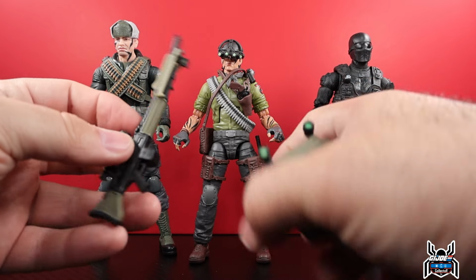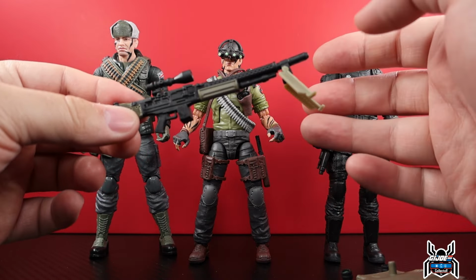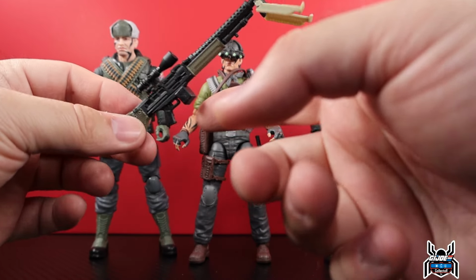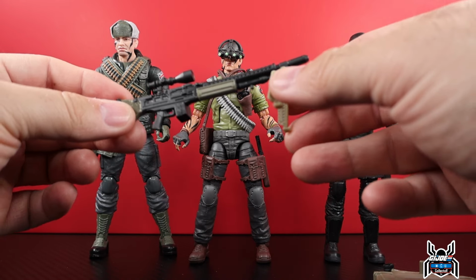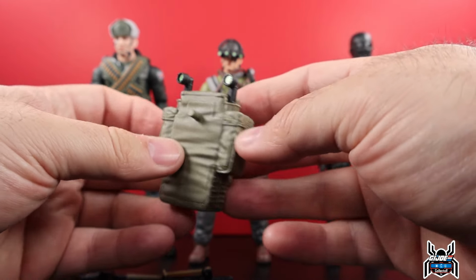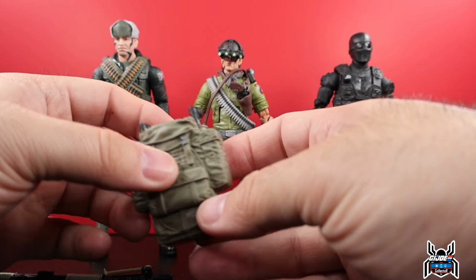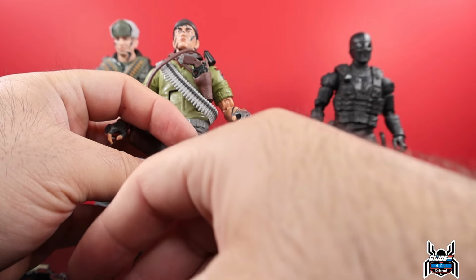The accessories are really cool. The detail of this rifle is pretty damn awesome. I really like it. Yes, it sucks because it's a little bit difficult to get his hands onto the trigger and get it to position right. But the gun itself does look really good. He does have the handgun there, which came out nice. The knife looked really good. These flashlight accessories for his backpack are definitely a nice touch. Lots of detail in the backpack as well. The night vision goggles are really cool. The face print, I think, looks pretty good.